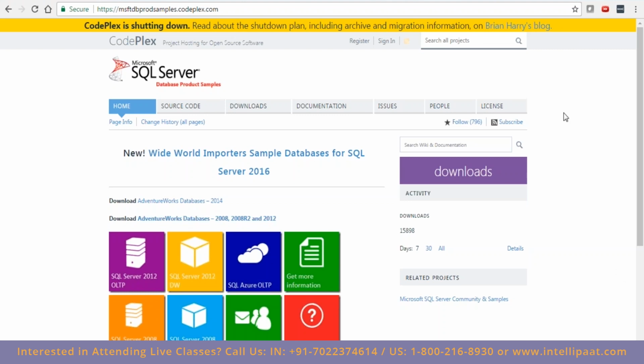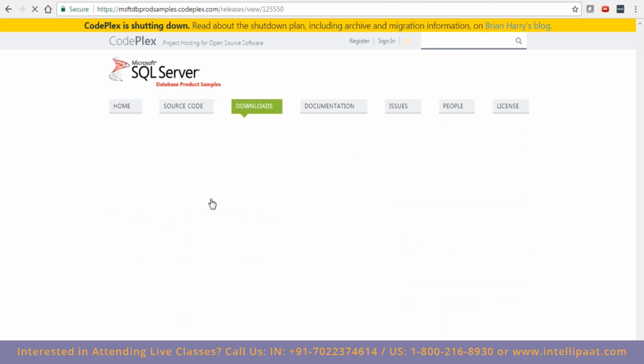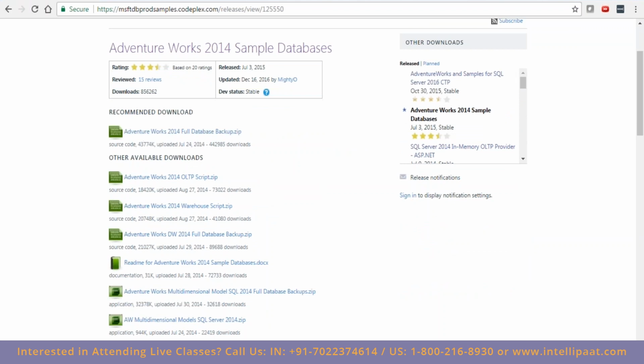You just click on this AdventureWorks databases 2000, 2008 R2, 2014, and this is where you have 2014. So it is the new Importers thing that Microsoft released, Wide World Importers, a very recent thing, and obviously you have Northwind also here. Go to downloads for more information. For our intents and purposes, we can click on AdventureWorks Databases 2014, and this is where you will get to see the code for AdventureWorks 2014. You can download this and get this up and running in your system.